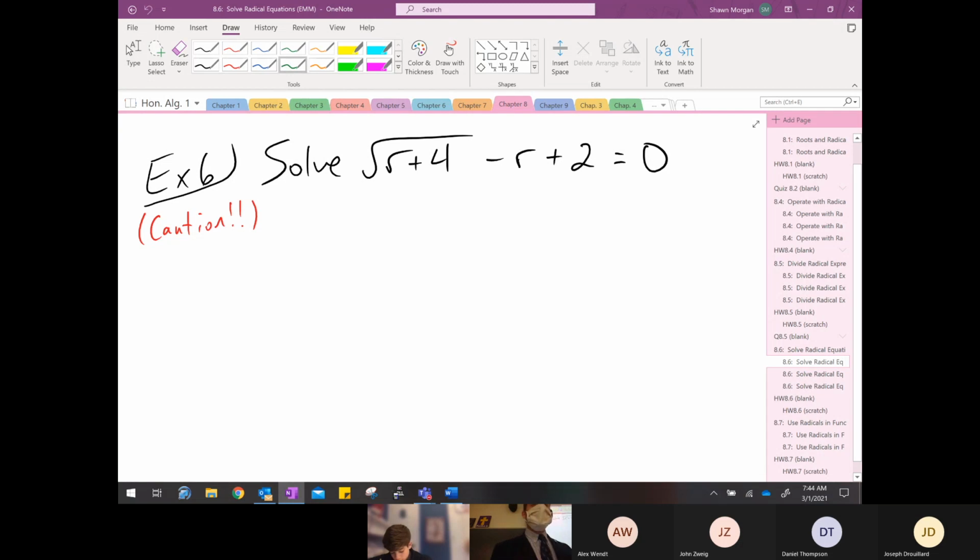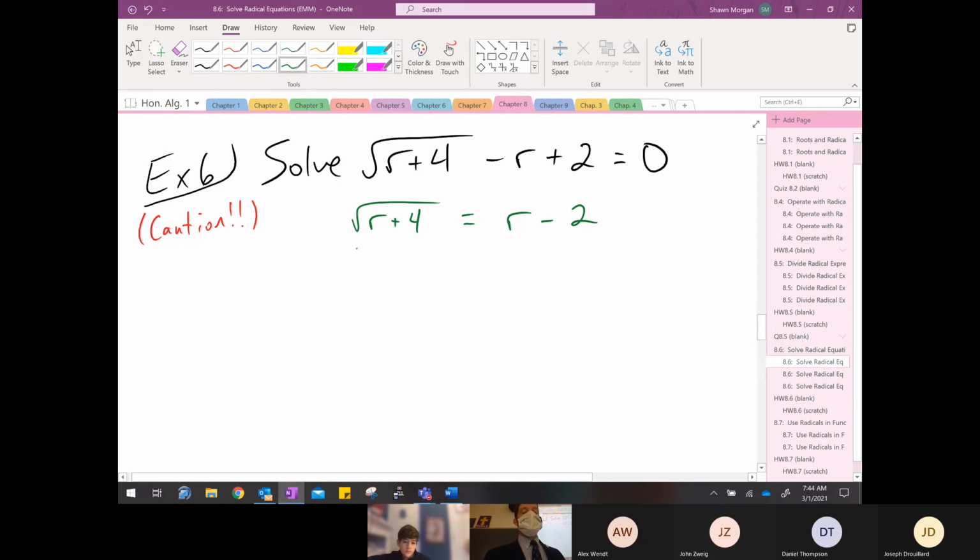All right. Now look, we'll run through this one even if you're not finished just yet. We're going to isolate the square root of r plus 4, right? So we add r, we subtract 2. So we got r, we got minus 2. That should be cake. That's the first step. Isolate the radical. If you mess that step up, everything else really isn't going to matter, okay? So don't be silly and make a careless mistake.